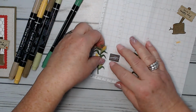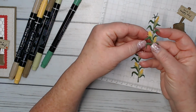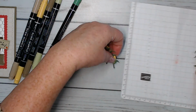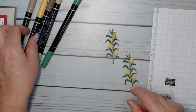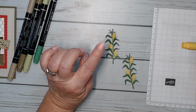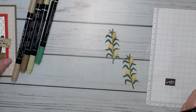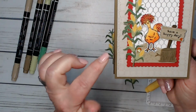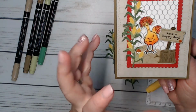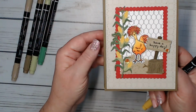You know, it's funny because Kathy, when you do little paper piercings and stuff, oh my gosh, I just love how they come out. All right, I'm going to take them off the paper now because they're really starting to stick. All right, so now I used Bumblebee for the paper. I didn't do the bright colors. I wanted this to be a little more earth tony, mainly because of my chicken. I mean, he's bright, but he's not like daffodil, right?